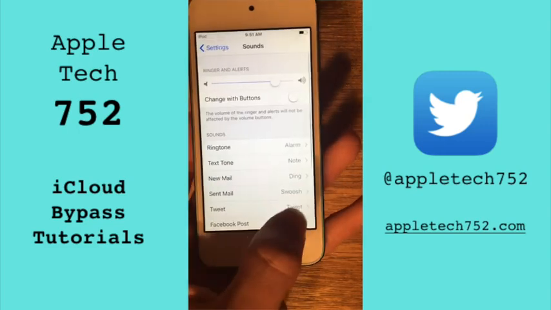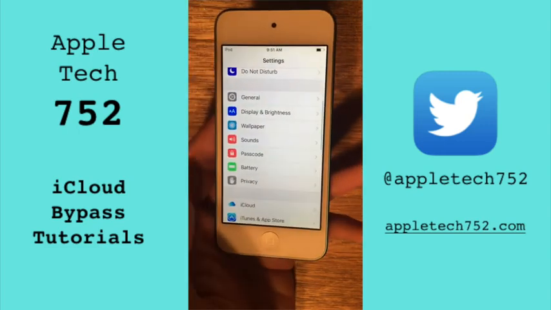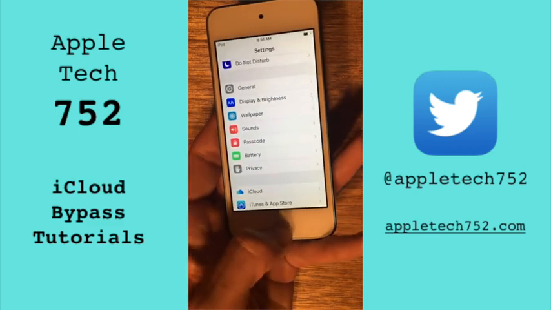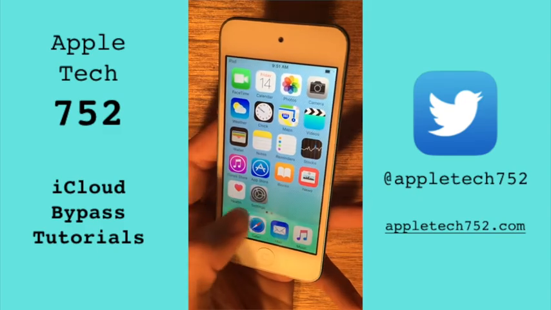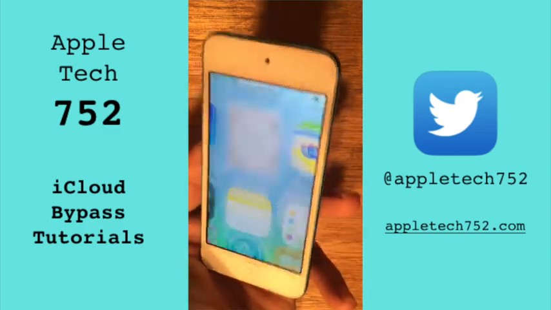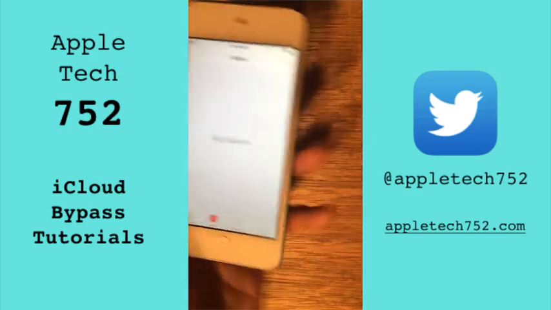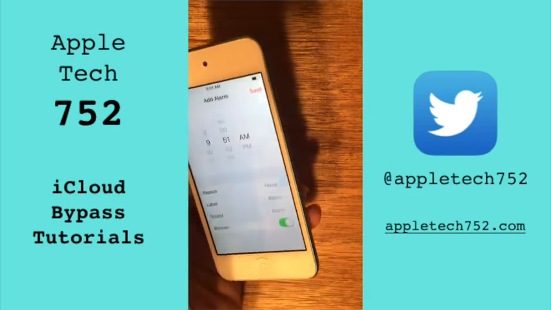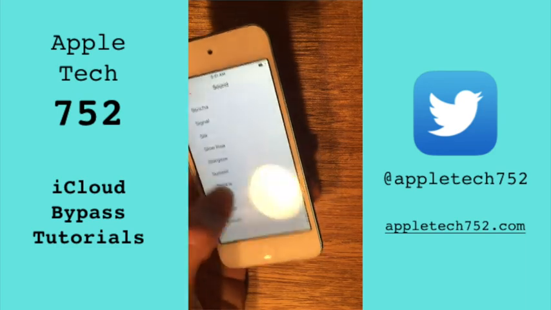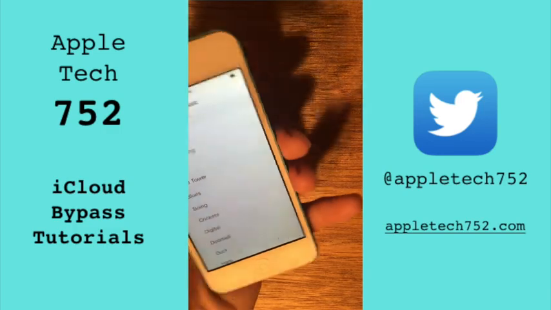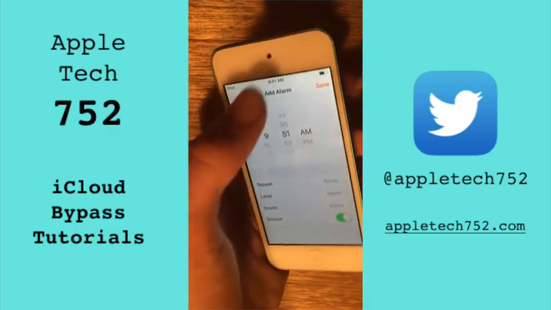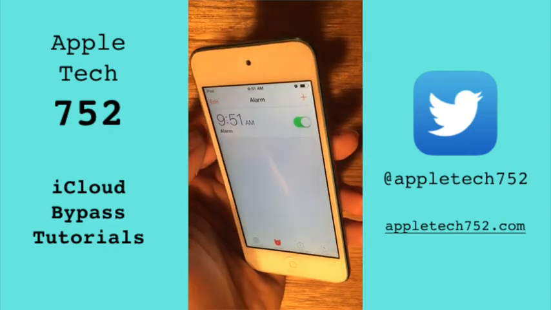Alright, so that about wraps it up, guys. I'm actually realizing now I think I had the name swapped, so it may have put in a different song than I expected. But as you can see, we did indeed have a song inside of the settings app instead of a ringtone. We can actually go into the clock app as well and add an alarm. Here, let's select the sound as alarm. As you can see, we now have the alarm sound as our song, and we can even save an alarm.